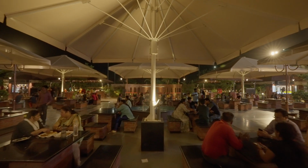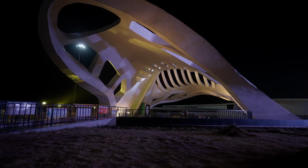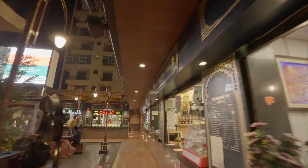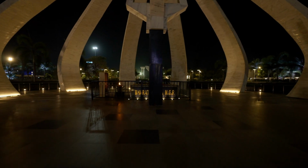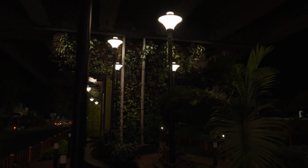You can also do light as a service. Currently what we do is we see an area where the lighting starts becoming bad and degrading over time, and then people bid on the project eventually and the lights get replaced. Well, lighting as a service would make it so that whatever environment you're in, your lighting is always in the right situation. It's always up to date, it always looks good, it always makes you feel good without tripping over something or the fear of being robbed perhaps if you go down a dark alley.